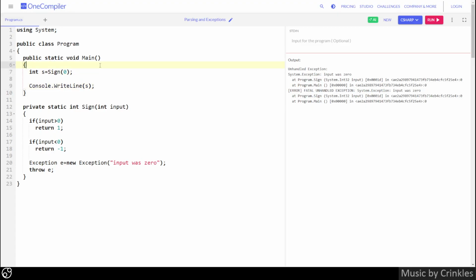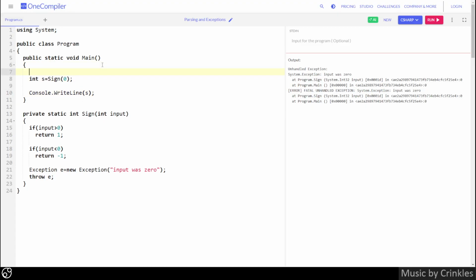Now let's say I want to deal with that. I might not be able to give the code direct resolution for the case where this is 0, but I can tell it a default behavior if any type of exception happened. I want to just give the program some instructions for if anything goes wrong, do this instead.